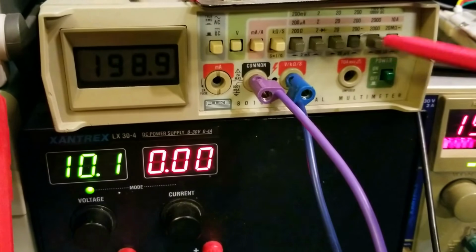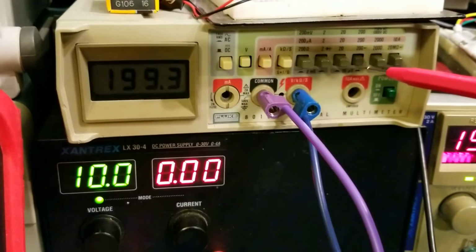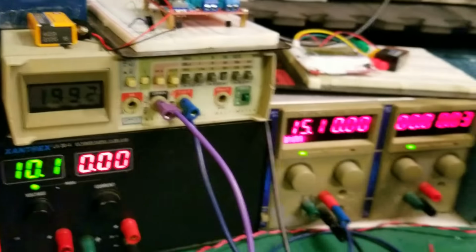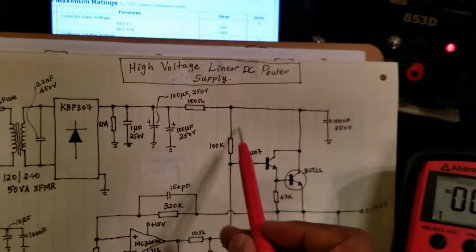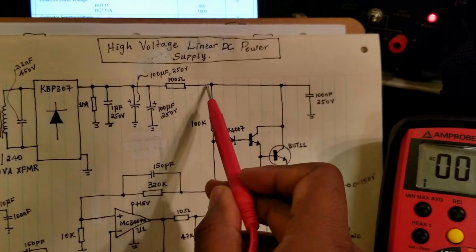That's basically the 200 volt scale. I don't want to go above that, so that I get enough resolution. So that's what I have on the input. That's before here. So basically that's this rail here. Actually, this rail here to be exact.